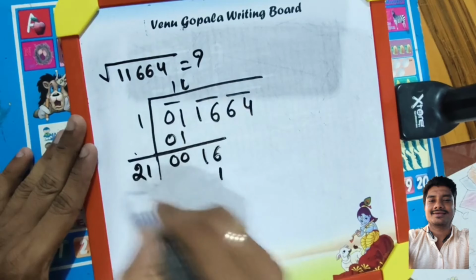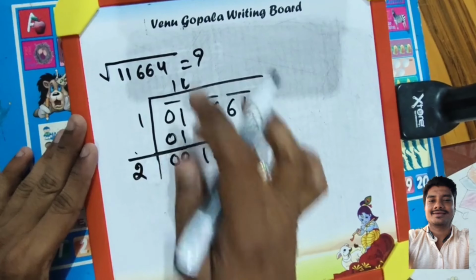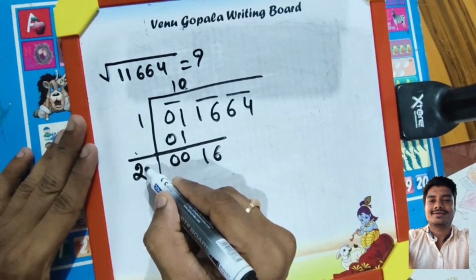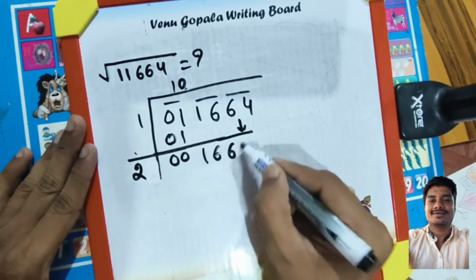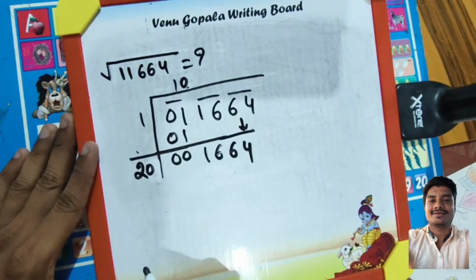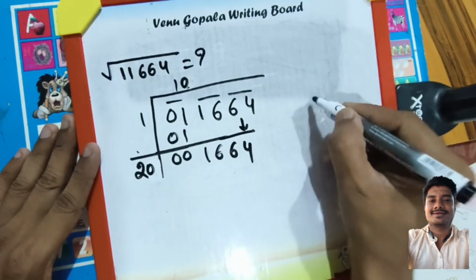1 ones are 1, 1 twos are 2, and again a bigger number. Therefore what I do here, I'll put 0 here on both sides, and I'll carry this 64. The same number I'll put. Now you try with the next number. Who is giving you the unit digit 4?